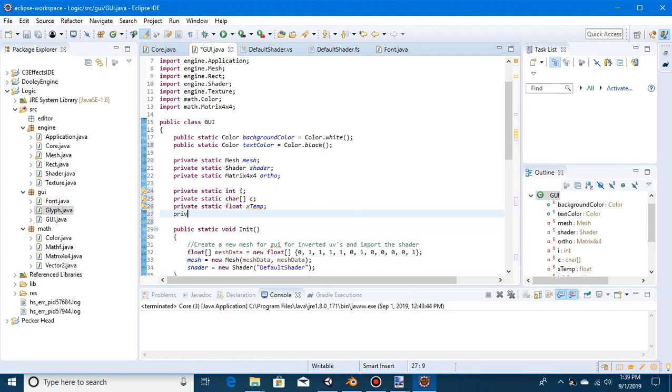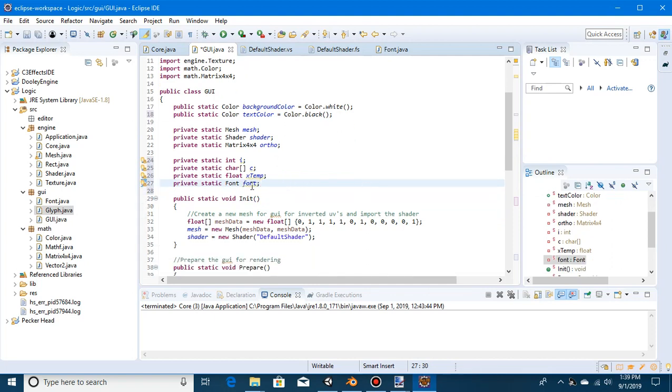Okay, so now we need a font. So static font. This is going to be the default font.